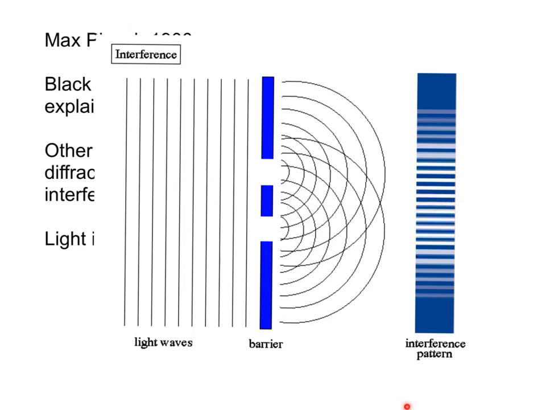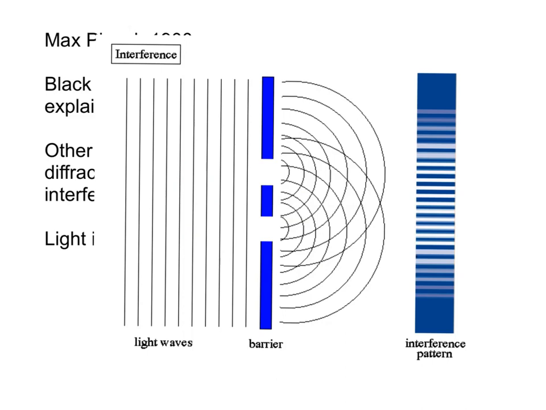And then in other places, the crest of one wave meets the trough of another one. They kind of cancel each other out. That's these dark spots. This is called interference. So you have constructive interference and destructive interference. The constructive gives you those nice bright spots, and the destructive interference gives you the dark spots, the spots where there's no more light. So this was verified in many experiments.